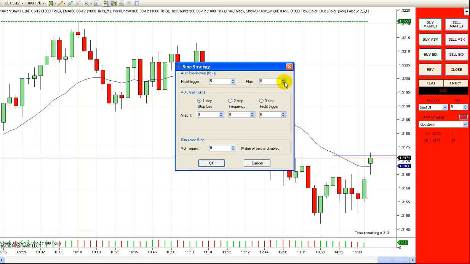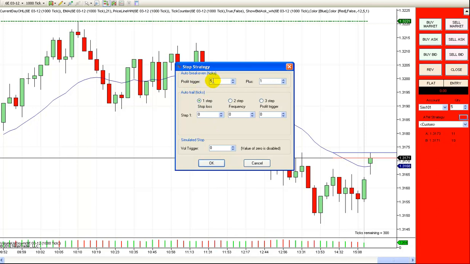If you want to go to break even plus 1, you will add 1 right there. That's what the plus is. If you want to go break even plus 2, you add 2. But generally you want to be at break even or break even plus 1. I use break even plus 1 a lot in the ES, because especially on choppy days when it backs up and moves around a lot, that way I don't lose a commission on 1 contract. I'll still make a little money on the extra contract, so it's not a loss or a wash.